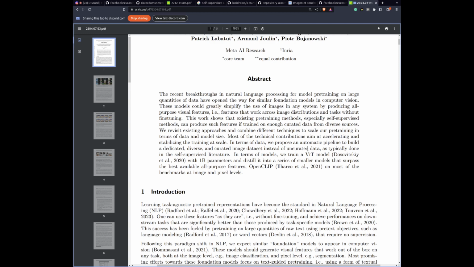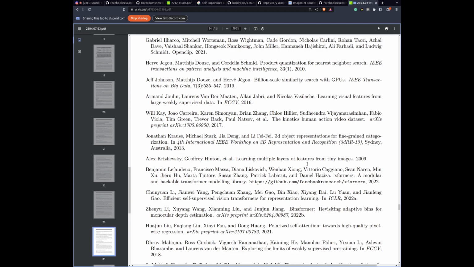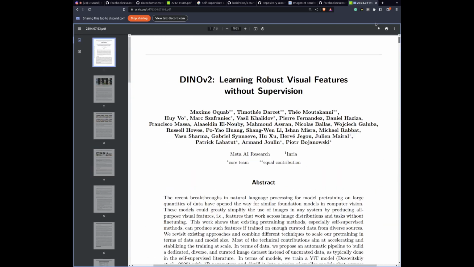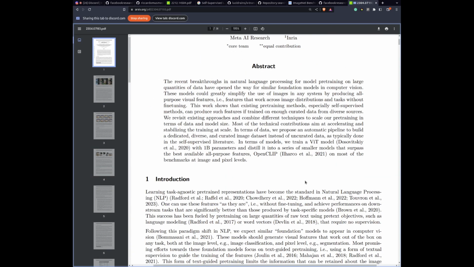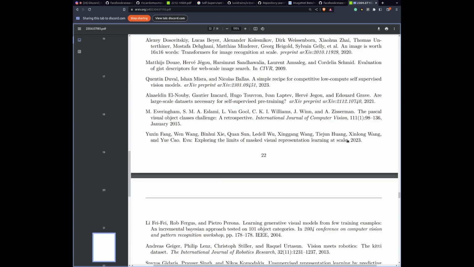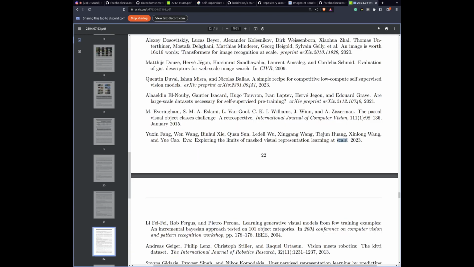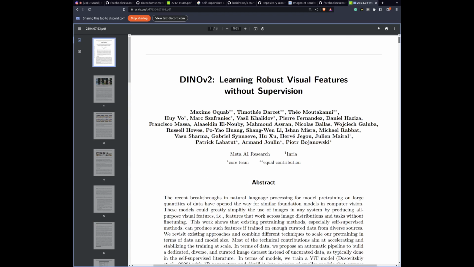I think this is just for PR purposes, so that Meta also lives on the internet. Another thing is that they train a 1 billion ViT and then they distill it. You can see that they have written ViT and so on. Usually nobody writes this. They have written it because they have nothing to display here. It's just a formality paper, DINOv2.